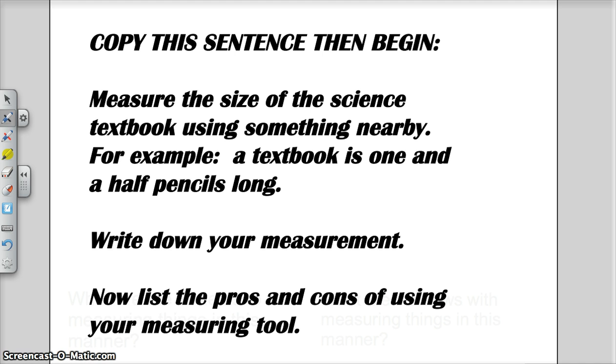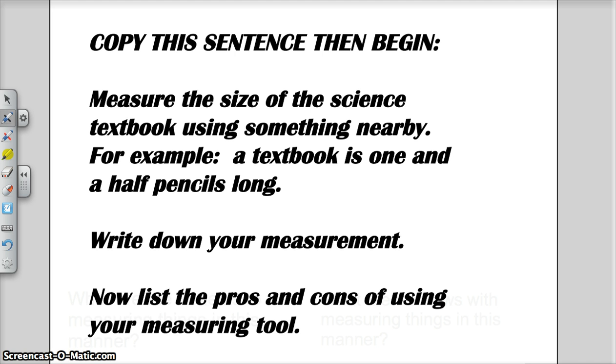You're going to measure the size of your science textbook using something nearby. So I don't want you searching around too much for something to measure with. Grab a pen, a pencil, a cup, another book, whatever you'd like to do, and take the measurement of the science textbook. Write your measurement down, and then I'd like you to list the pros and cons of using your measuring tool. Okay, so I'd like you to press pause now and go ahead and get started.